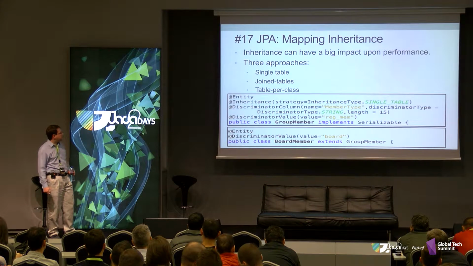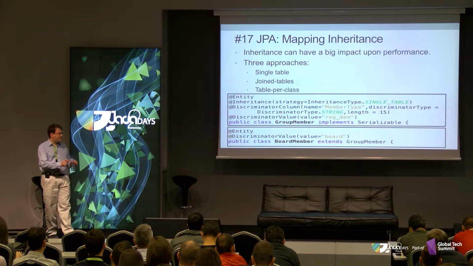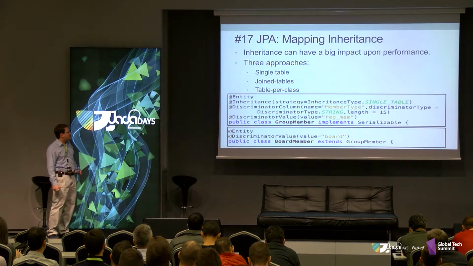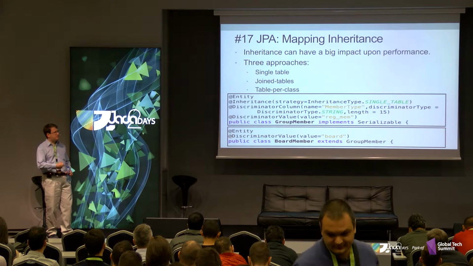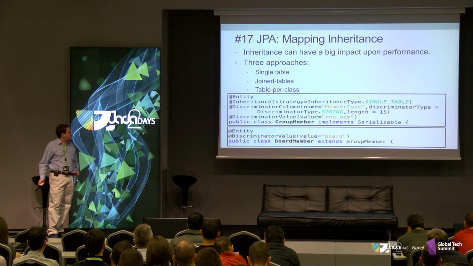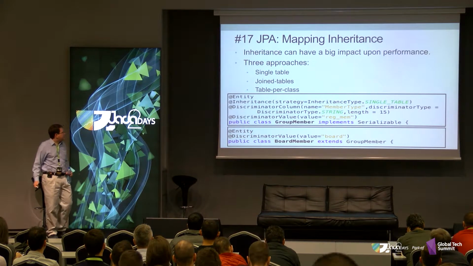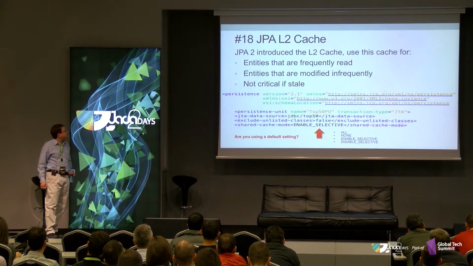Join tables actually is probably, I think, the worst performance, because you'll have two classes for the subclass and then one join table. So every time you do a query against your data, you'll actually be doing table joins. So you want to take that into account with it. So in the case of right here, I'm using a single table strategy, which will give pretty good performance versus the joined table approach.